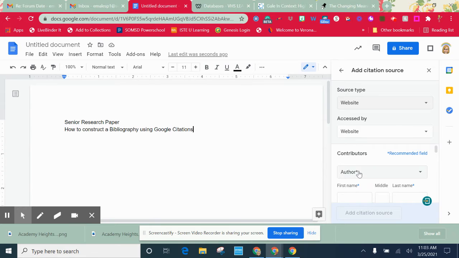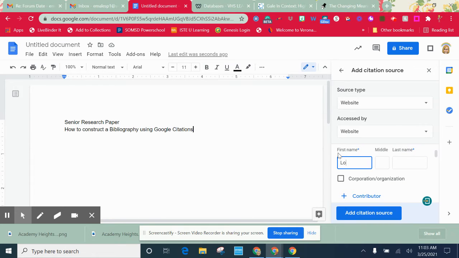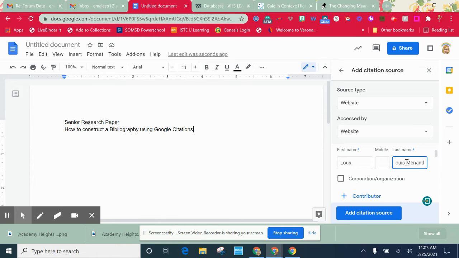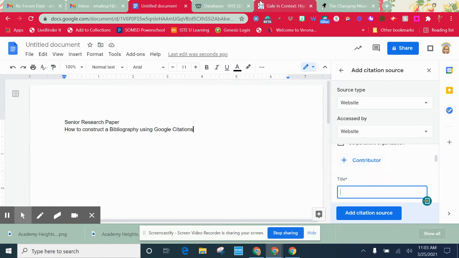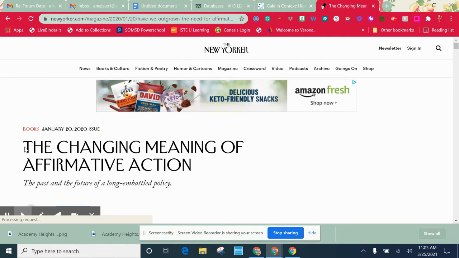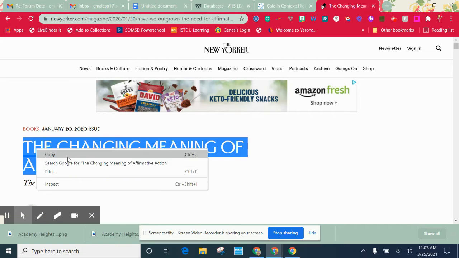and we can say Lewis and last name. Paste that here. We can put the title of the article here, which is The Changing Meaning of Affirmative Action.